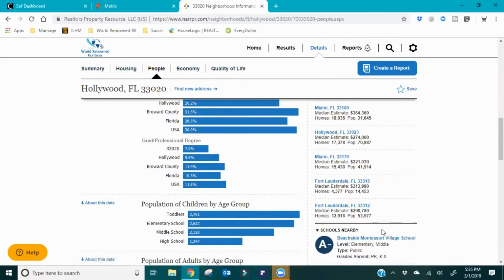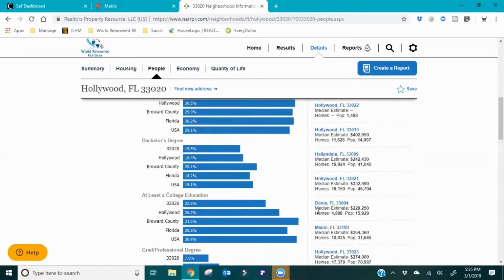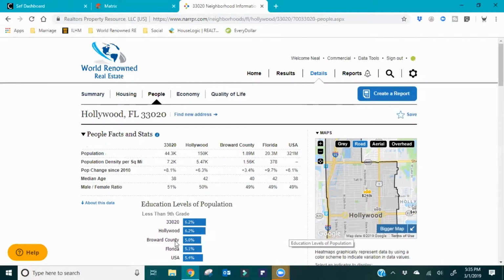And this is what's important when you're thinking about the positioning of the property or the positioning of your marketing for the property. Who are we going to market to? Can we expect to have as high of a list price to sales price ratio? Probably not when we are marketing a property at that price point.